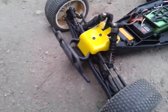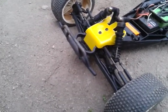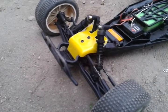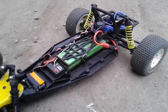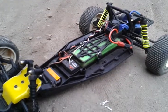I did manage to, there's a piece in here, it's hard to see, but there's a piece right here that I made. It's off an SC10 four-wheel drive. It's the rear tow block, and I cut it in half lengthwise and was able to put it on to keep the front pins from coming out. Otherwise than that, I went through and tightened a few screws in the whole buggy, messed around with the camber and the toe and everything like that, and it seems to be a pretty formidable buggy.